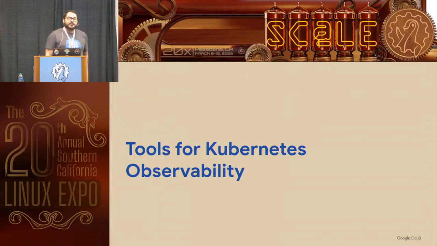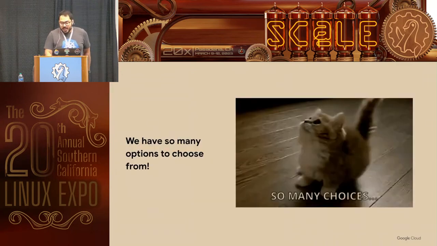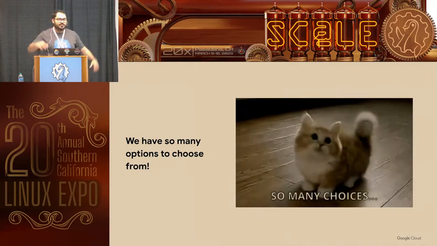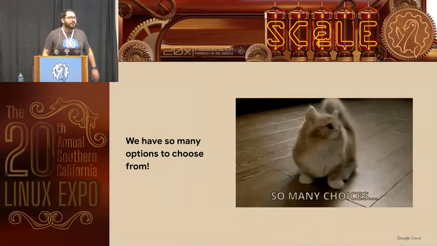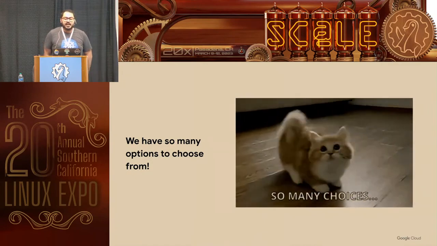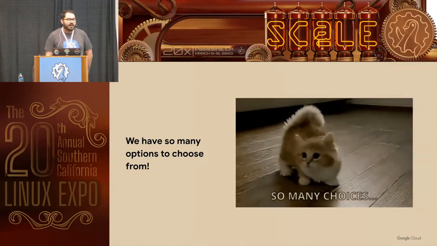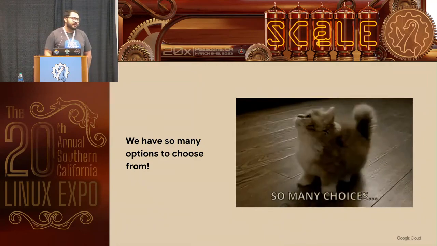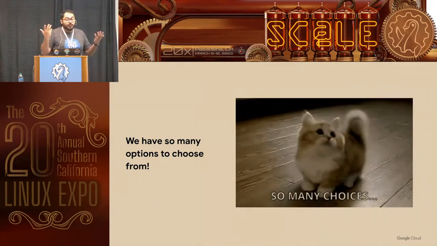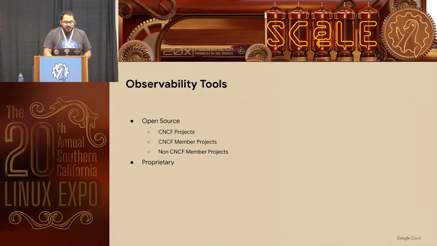So, tools for Kubernetes observability. This is the hornet's nest I'm here to kick and see what happens. If anyone has looked at the CNCF landscape, you know that we are inundated with choices, and there are sometimes too many. And this is me every time I look at it, because other than the few at the top, every single other thing blurs together in my mind, and I don't know what to do. So when you're looking at observability tools, you have choices.